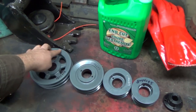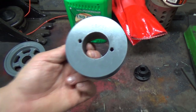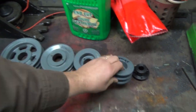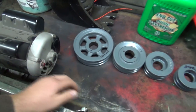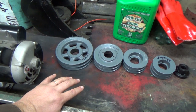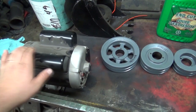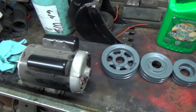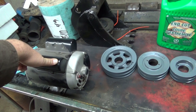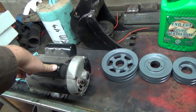So I thought, okay, let's get this right down to this size here, which is, I don't know what size that is, it's smaller anyway. I was looking at the pulleys, picked them out, and just kitty corner was some electric motors. I'm like, interesting. And it just so happened they had the 5 horsepower on sale for $60 off. I'm like, a little more interesting.